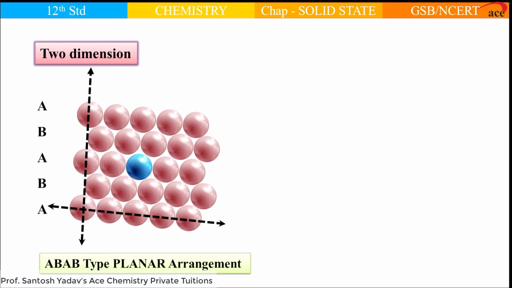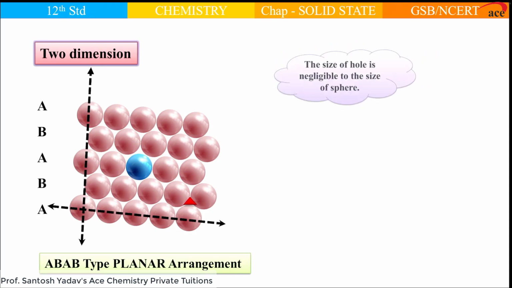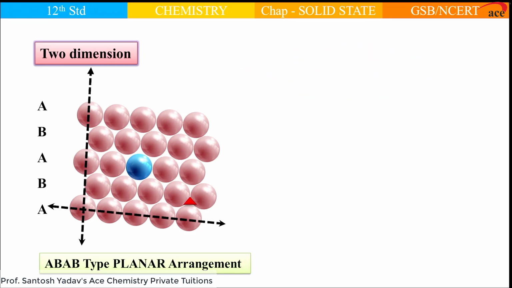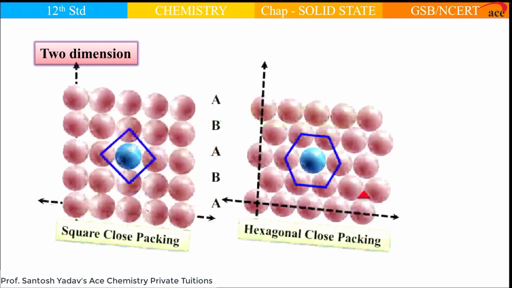If you take the blue colored sphere and you try to find out a shape, the hole in it is triangular shaped, and the size of the hole is smaller as compared to the previous packing. Remember? Now, if you try to think more and understand, what you will be able to get. If you take this sphere number 1, sphere number 2, sphere number 3, sphere number 4, sphere number 5 and 6 and you take their centers and you join them, then whatever red shape that you get is called a hexagon and it's called hexagonal close packing.